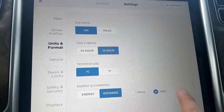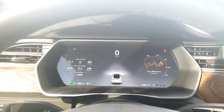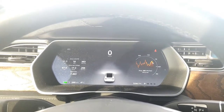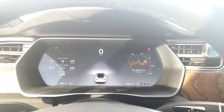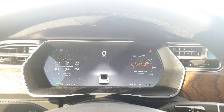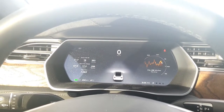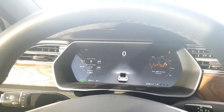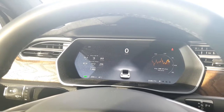I never mess with the ideal setting because you'll never ever get that ideal kilometers — maybe if you hypermile with all the climate control off, driving only 80 kph or 50 miles per hour on the freeway. I won't do that. Let's talk about rated. This rated kilometers or miles is based on an algorithm from Tesla. The car is rated to go 234 kilometers, based on a fixed watt hours per kilometer depending on how much available energy is left in the battery.